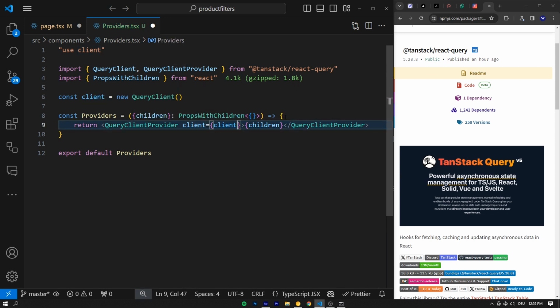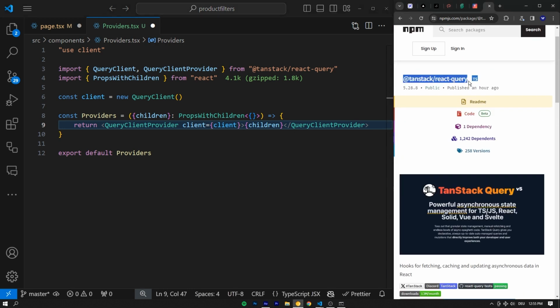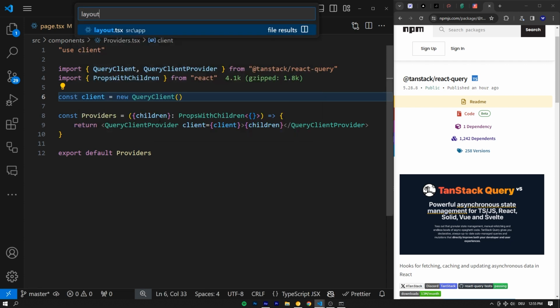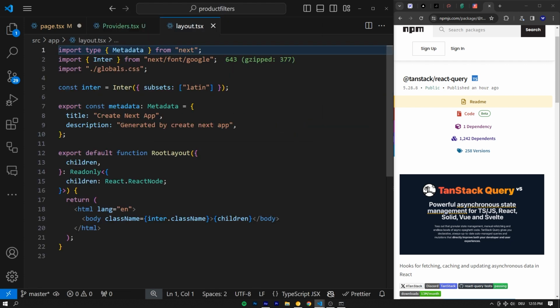This is something you do once in the application, and then it basically just makes you able to use React Query, right? It's not too important. Basically, the query client is a cache that we can use to keep track of the data that we get back from our API route. It's very useful.